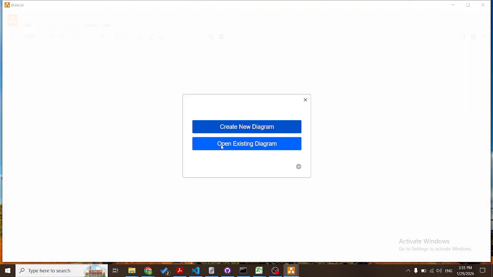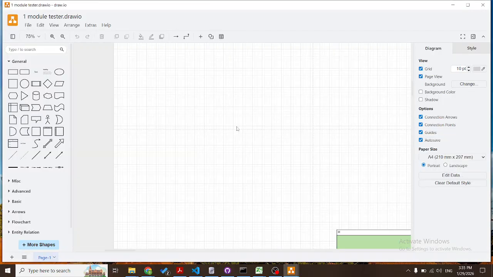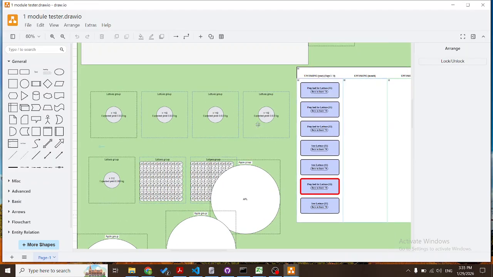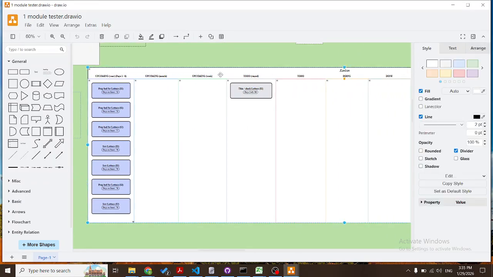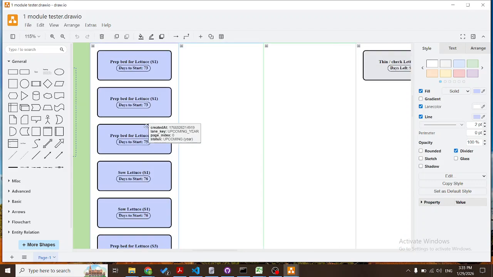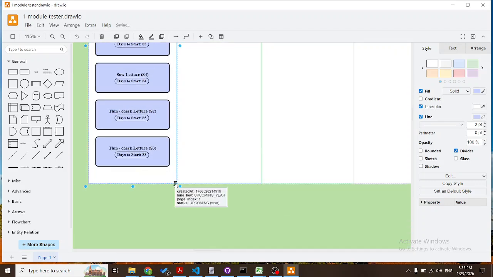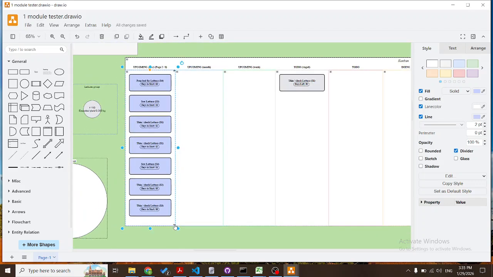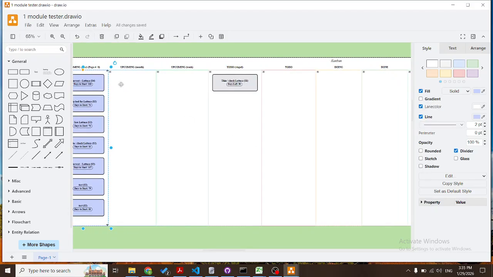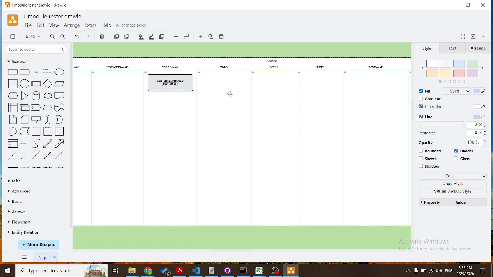Open the existing diagram. Here's one I've just been testing things on. So over here, what you'll see is in the Kanban board, you have different lanes. If you have lots of tasks that are coming up in the next year, you'll have paging over here, so you can page through it, look at your tasks. And then these tasks will automatically be moved up to do staged. From there, you'll know that they actually need to be done. Put them in to do over here.